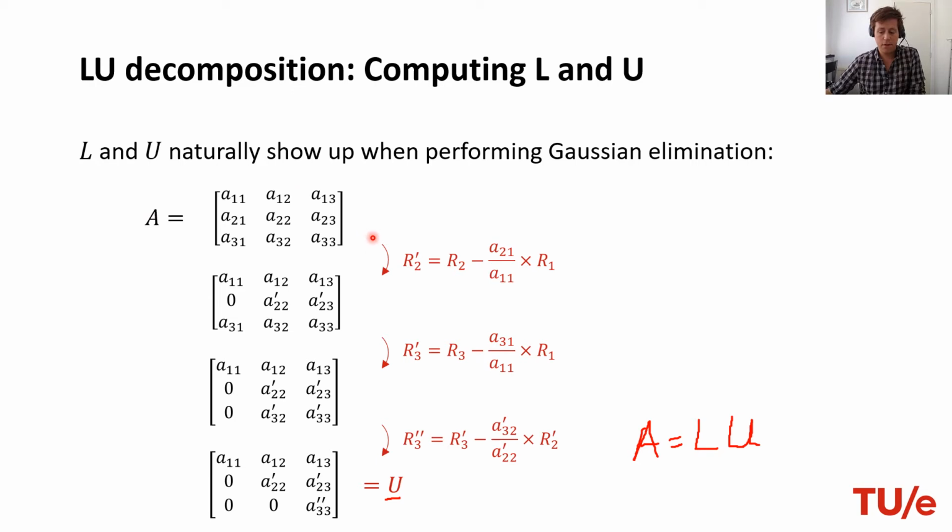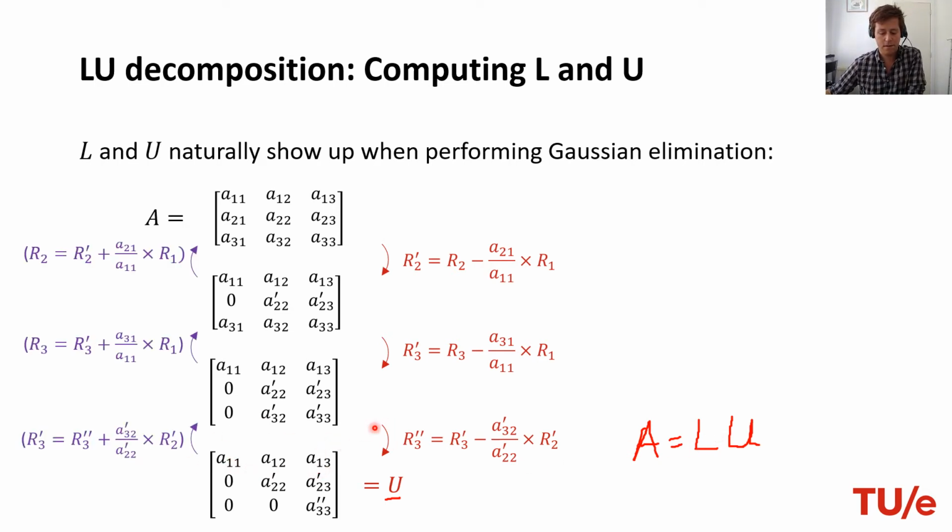And we can do this using the operations that we enacted on A in order to convert it to U. If we can reverse those operations, that will give us an indication as to how L should look. So what operations do we have to do on U to come back to A? Let's revert these operations, and we see that in order to go from this bottom row matrix to this third matrix over here, we take our operation that we used during the forward elimination and just invert it.